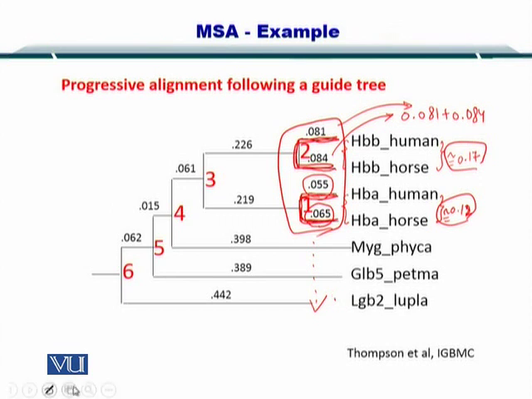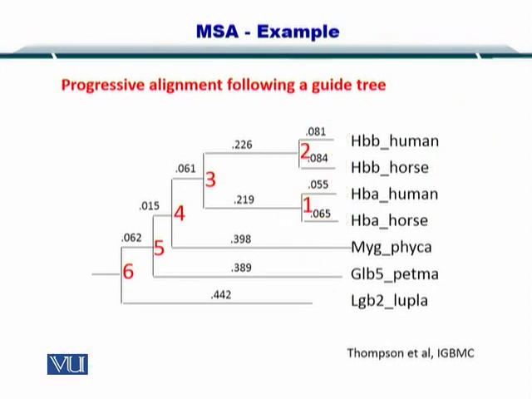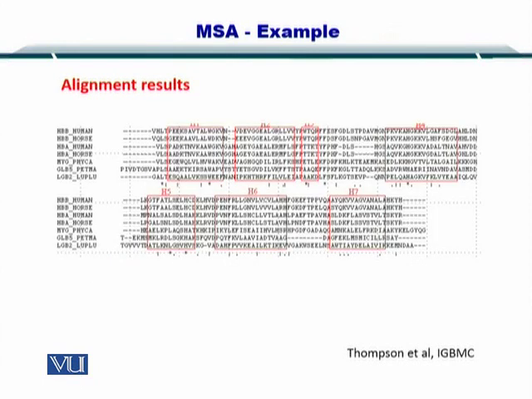So progressive alignment therefore is very useful in comparing multiple sequences and constructing the guide trees. So the alignment results are shown here. So you have the globin proteins listed here and their sequences shown here. The regions that are aligned as consensus sequences are shown here in red, while the other portions are left out. So this is the multiple sequence alignment result using progressive approach.